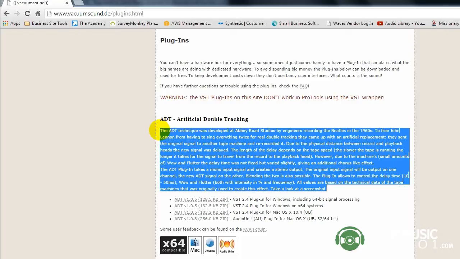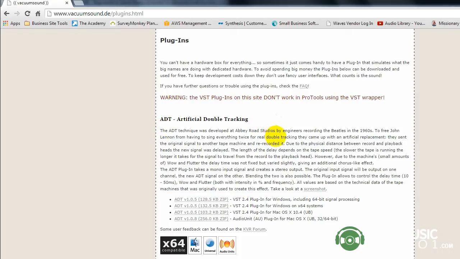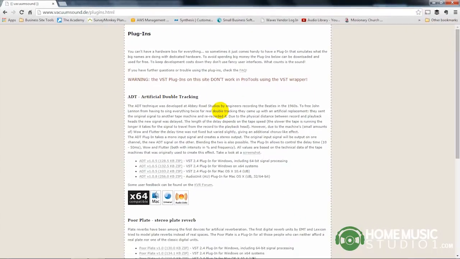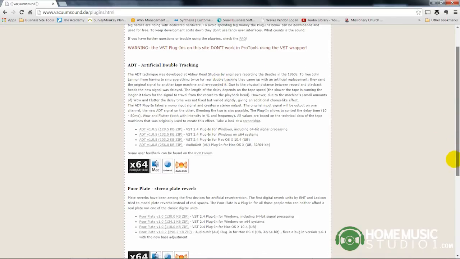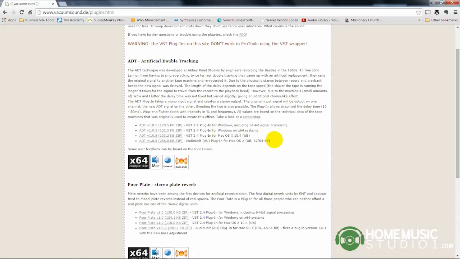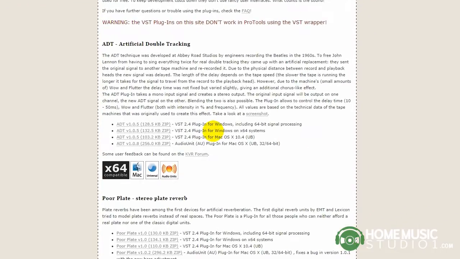Essentially, automatic double tracking is the idea of taking a mono track and creating a duplicate of it, and then delaying that mono track, thus tricking the brain into perceiving a wider signal that is in stereo as compared to a mono signal that is typically right up the center of a mix. And this is a great little plugin that I've mentioned I use to really fatten and widen out and blend in some of my lead vocals.